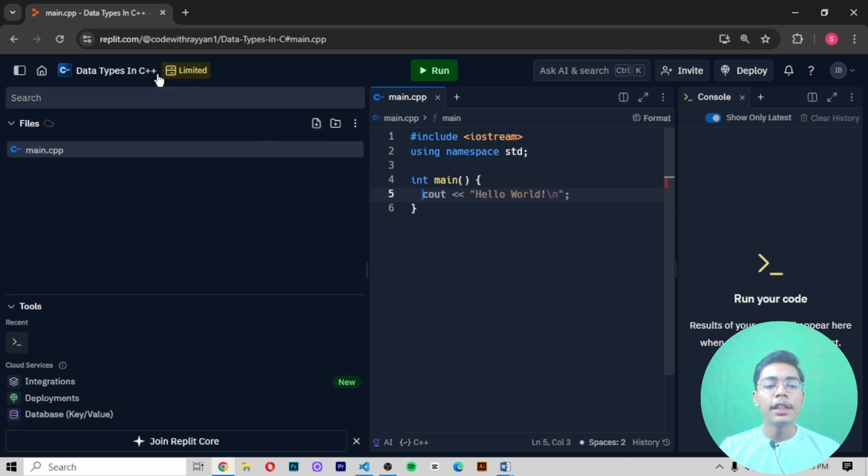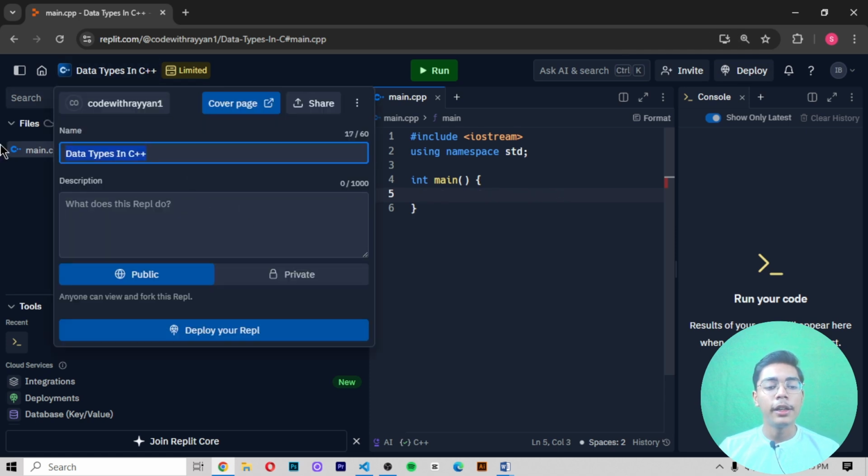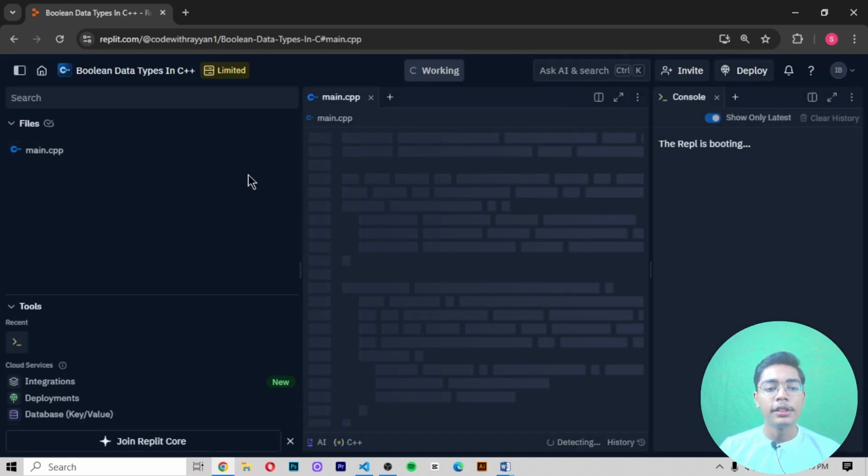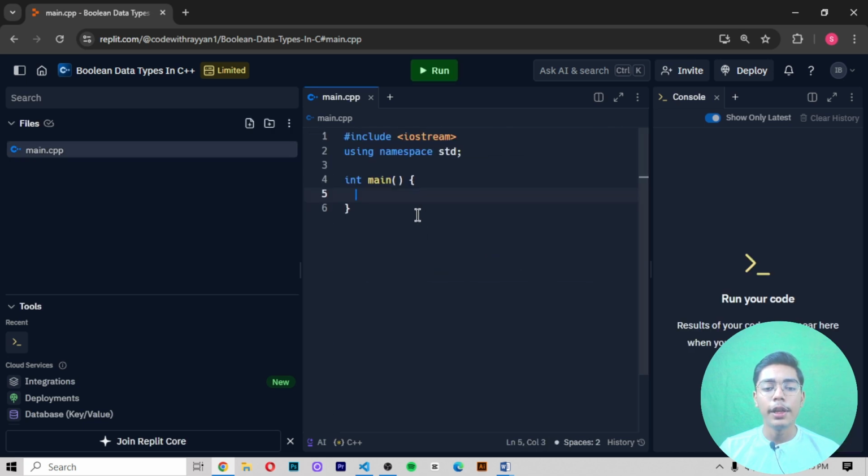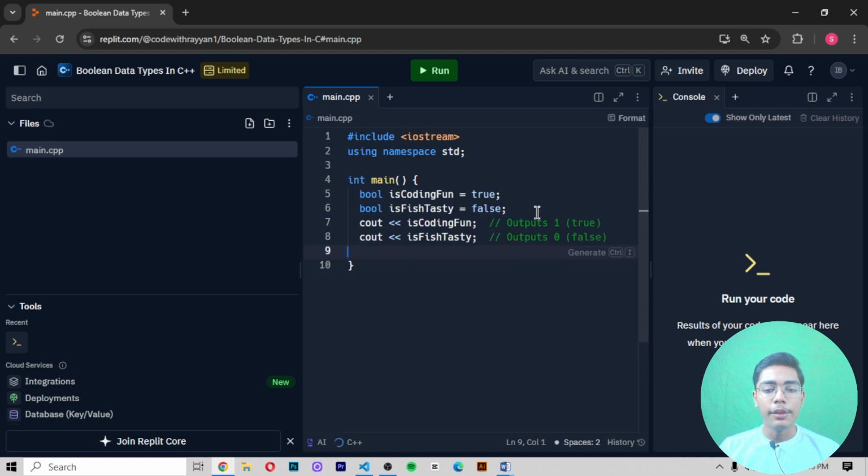So what I'm going to do is change its name here, and I'll write here Boolean data types in C++. Now I'll press enter to save this file with this title, and you can see we are getting the Boolean data types in C++ title here, which is looking good. Now in the main.cpp file, we will paste all the things which we have copied, and you can see we have written the starting code, and then we have written using namespace std. We have to also return a value as 0 so that all these things should run.